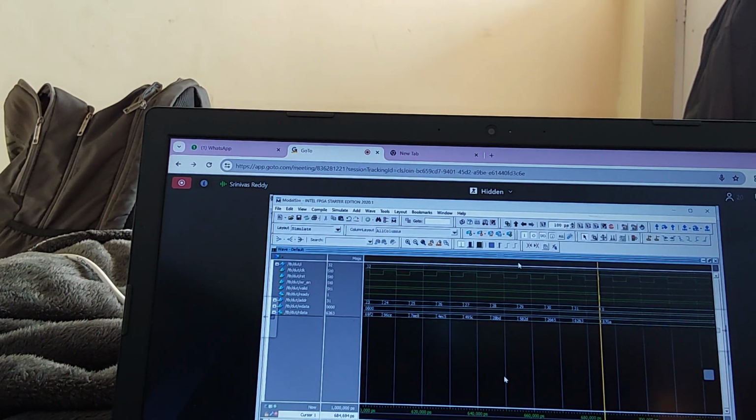So I can easily do this using the task, right? Code reusability. I don't want to write it again and again. I'll write it once, and whenever it is necessary for me, I'm going to call the task, to read the memory and to write the memory.